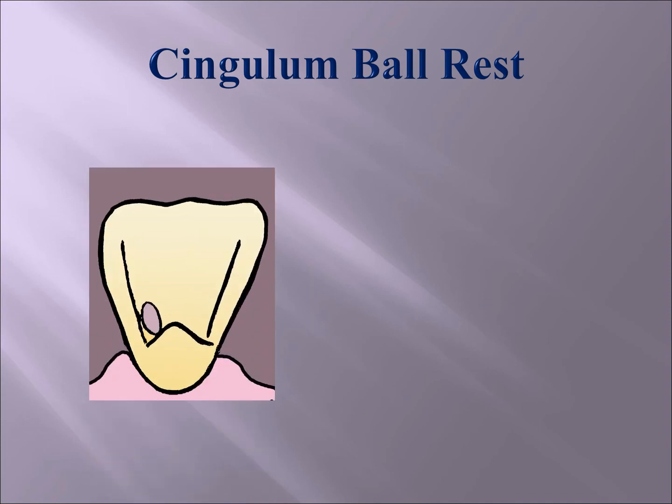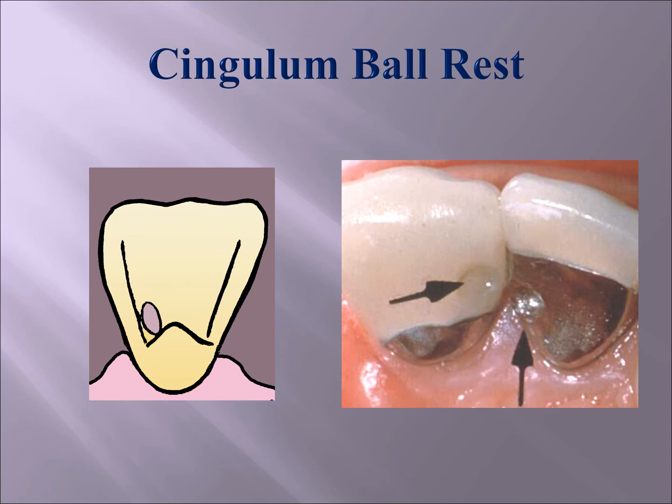Cingulum bowl is rarely used. It looks like a bowl and it goes on one of the sides of the cingulum, mesial or distal, and you prepare it using a round bur, and then again you have to make sure that the wall above it is free of undercuts, so you can do some flaring in the wall above it. It's very hard not to have undercut in this type of rests, and also since it is very small, the amount of support provided is actually minimal, so it's not one of the commonly used rests.